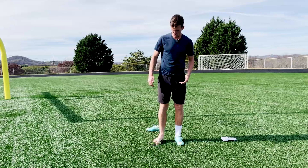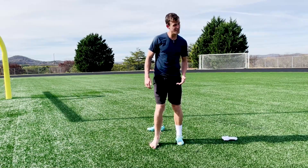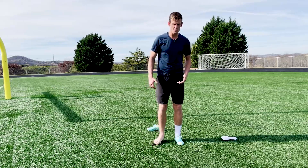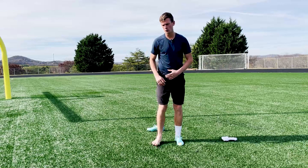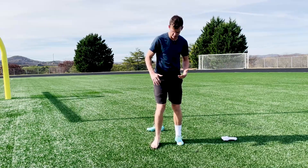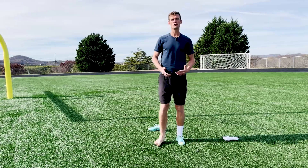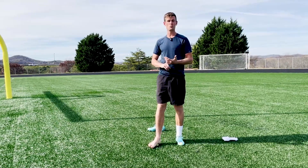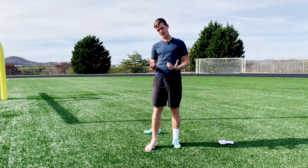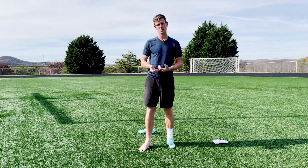Less stress in the body, the happier we are as soccer players. Now I'm going to go on the inside — managing the balance. Right there it's quite tight, so I'm going to dig in. Sometimes you may need to hold on to a wall, a pole, or a teammate, which is completely acceptable. This is a tennis ball, but other things you can use include a lacrosse ball, which is harder and smaller, or a softball, which is bigger and also hard — it just depends on your comfort level and what you're willing to put yourself through.